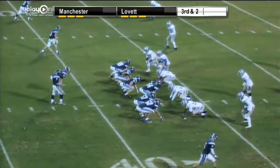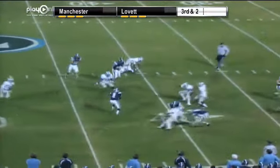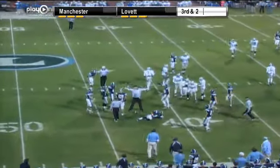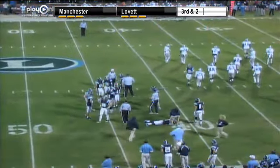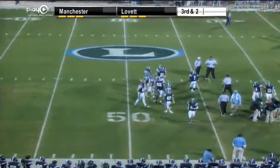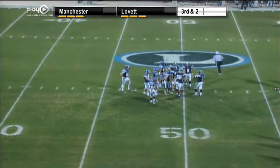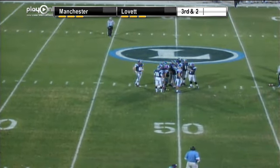Second and 22, 8:15 counting here in the first quarter between Lovett and Manchester in the second round of the playoffs. This one, another snap back to throw. Pass comes short on the screen and unable to get away from the tackle. On the play was John Jameson, the fullback, and Jameson shaken up on the play. And Jameson appears to be in some visible pain on the field. So a timeout on the field with 8:32 left to play, and all of a sudden this drive, which looked promising early on for Lovett, as Jameson will get up. This drive has stalled a little bit now. The ball back at the 44.